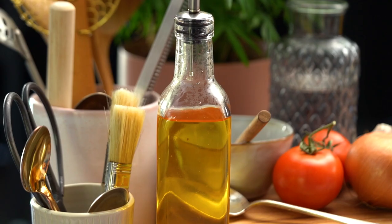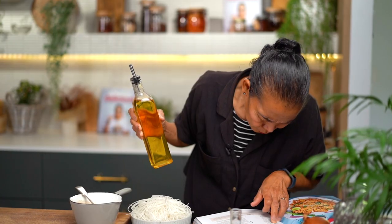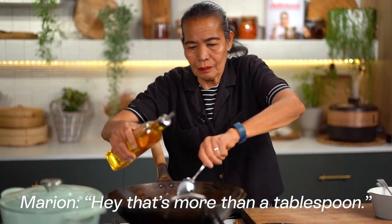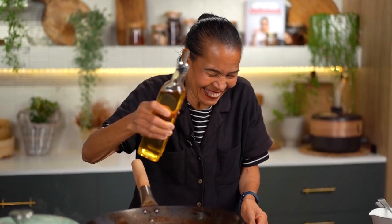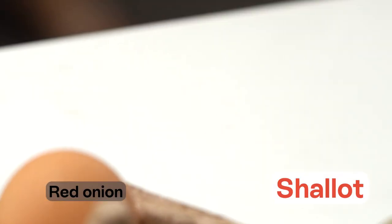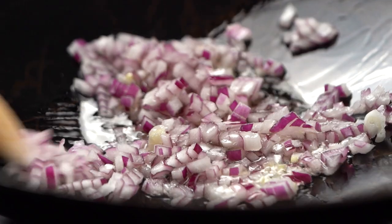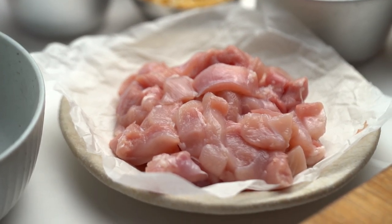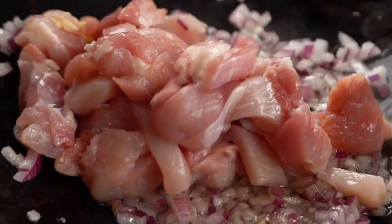Now we're gonna do some stir fry. Now we're gonna heat up the pan, put the oil in a wok. Tablespoon. Why do I measure everything? No, I not measure. Put it in a wok. Hey, that's more than a tablespoon, eh? Recipe say red onion. Original, we put shallot. This is chicken thigh. How you cut about this big. Not too big, about this big. Now put chicken in.